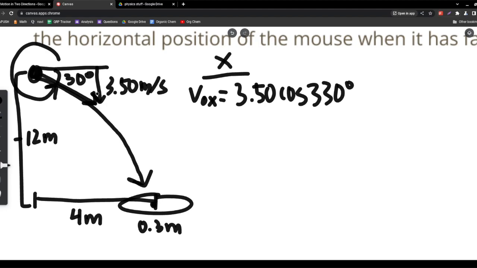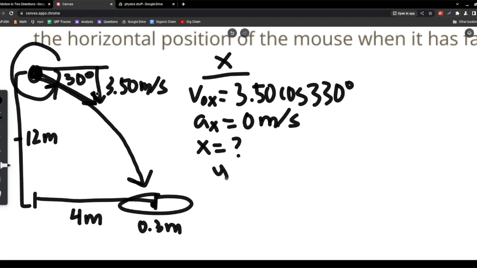Anyway, moving on, we know that there is no acceleration in the x direction because where would it even come from, right? And that's going to make our life easier. And the thing we're trying to solve for is x, the horizontal position. And we've already gone through this, but you cannot assume that just because this stops, the final velocity is 0. We have an entire video explaining why, so just go check that out.